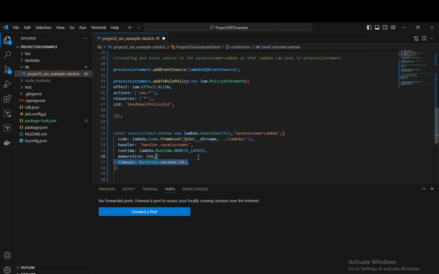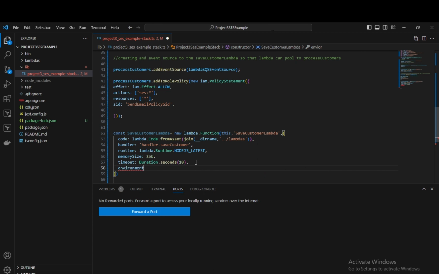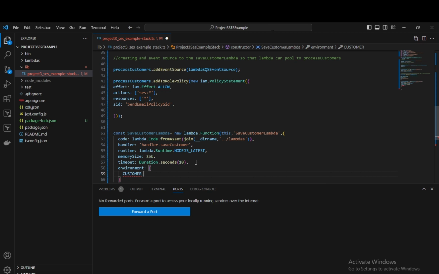Now we are going to specify the environment name. Environment is nothing but an object, and inside this we are going to specify the table name, the queue URL, and the email ID. So customer underscore table underscore name, where you specify your table name.